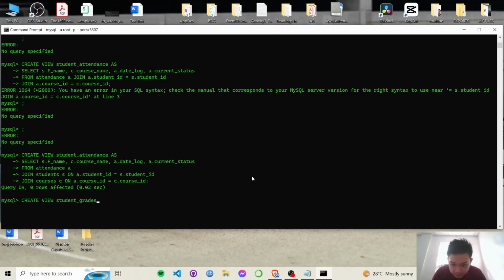Next is the last non-updatable view, which is named student grades, as select S.name as name, C.course_name, G.grade from grades G join students S on G.student_ID equals S.student_ID, right?